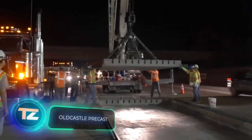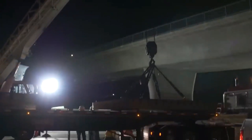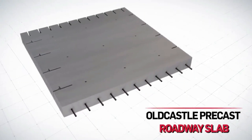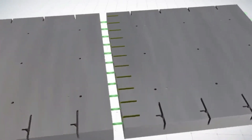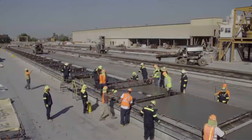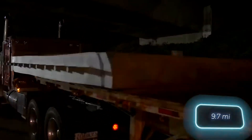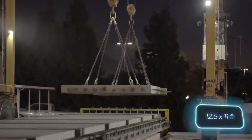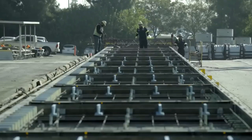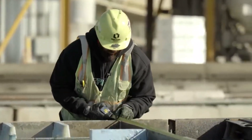Old Castle Infrastructure has been making a positive impact on people's lives for almost half a century through its products and services. The company deals with pre-cast concrete products and recently took on a significant project: repairing a 19-kilometer stretch of highway north of Los Angeles. They produced 6,500 pre-cast concrete slabs for the 15.6-kilometer section, each measuring 3.8 by 3.4 meters, working at a pace of 280 slabs per week. This highway section is now set to last another 50 years, meeting California Department of Transportation safety standards.